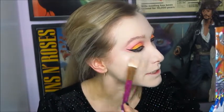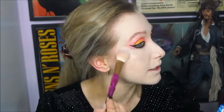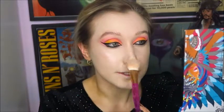I am pale. So she doesn't look like she has much in the way of contour and all that going on, but I cannot under any circumstances leave my face like this. So I'm just going to start highlighting my skin. I'm using the Wet n Wild Mega Glow highlighter in the shade Blossom Glow. It looks like this. And let's see if this gives us that kind of shiny doll look.